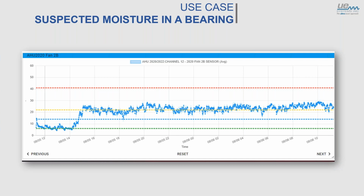Some customers allow us at UE Systems to receive the alerts, and it's just a courtesy thing. As we get them, in the morning, I take a look at the alerts. I'm like, hey, and before I check my email, I got a call. I said, Blair, our friction in this one air handler went up. I said, whoa. And my first response is, what did you do? Right? And he says, Blair, I haven't done anything. I said, oh, all right. And think about it, what could cause that friction to go up that much? I'm like, oh, unfortunately, guys, it's not looking good.